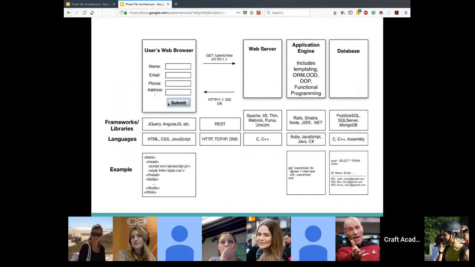Now, when it comes to communicating between the browser and the server, there are a number of protocols that are in place to allow for that communication. At the top level, we have things like, first we start with RESTful.